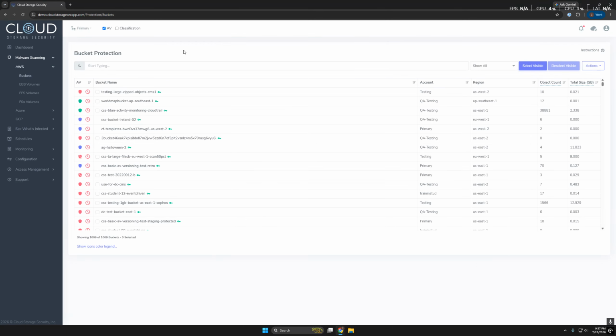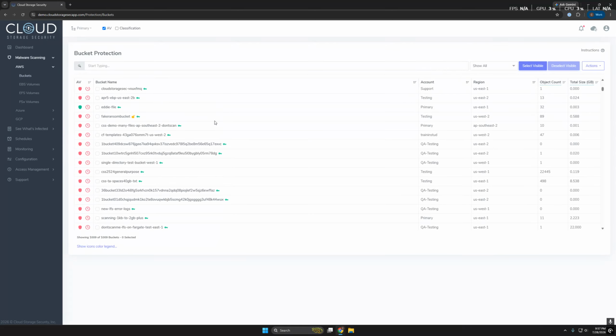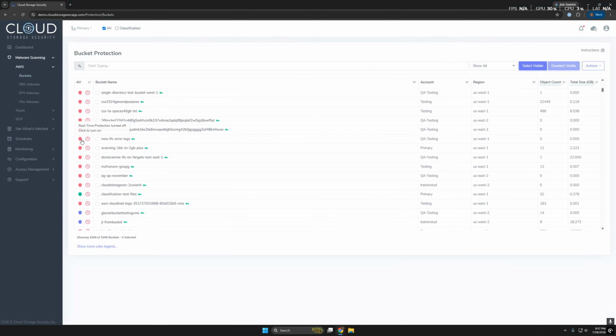So let's start with S3 buckets, right? Once you deploy, we give you the entire list, and it is extremely quick to actually start scanning the data in these buckets, right? So we'll start with our event-based scanning model. You simply click this shield right here, and as files are written to that bucket, as objects are written to that bucket, we will scan those in real time. So if you have that on a production bucket or a staging bucket or wherever that might be, you will be able to make sure that those files are safe very quickly, right?